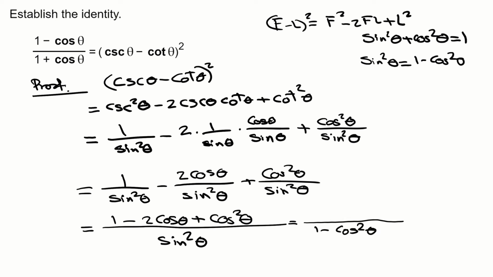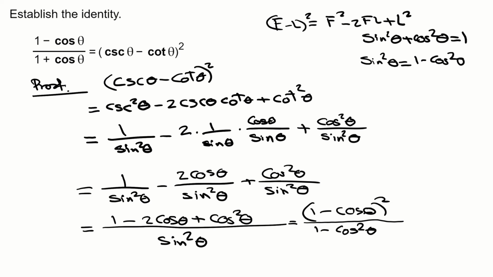Now on the top, this is where your algebra is going to have to shine through, because if you recall, the first identity we wrote down from algebra actually fits this, but you would have to think from right to left this time. Notice you have cosine squared theta minus 2 times 1 times cosine theta plus 1. So this expression is actually 1 minus cosine theta squared. Go ahead and convince yourself of the truth of that.